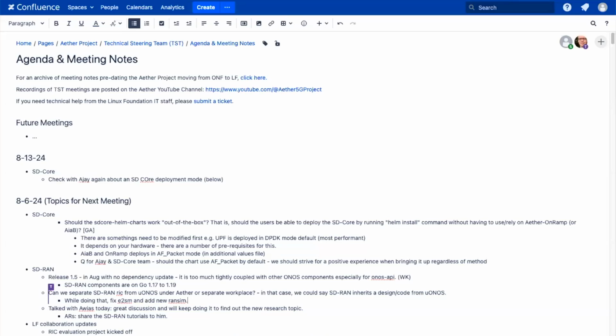Sorry, quick question. What exactly is a separated workspace? For example, SD-RAN is currently under the ONOS project group in GitHub.